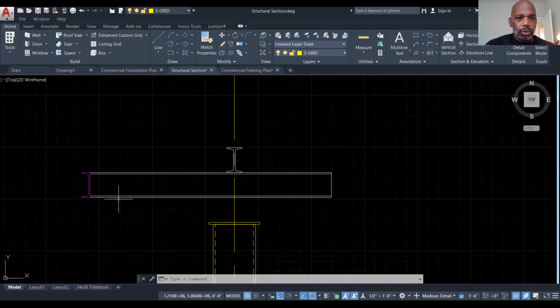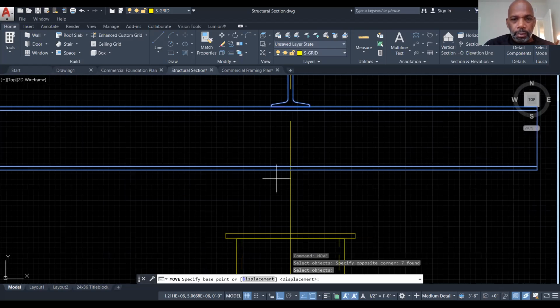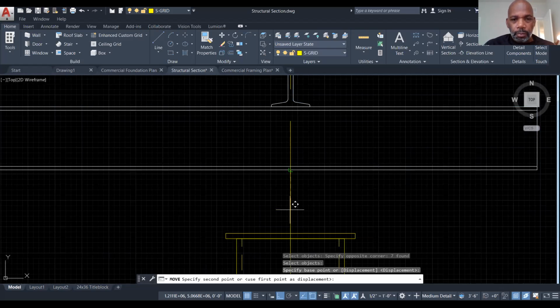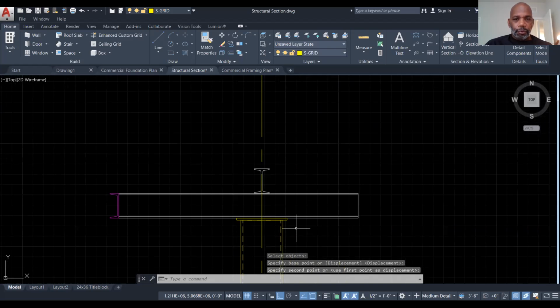Okay, so now I want to repeat move, and I'm going to move all of this. Good. Of course, I have to have my perpendicular O-snap working for me as well. Okay, so I might as well go ahead and save that.